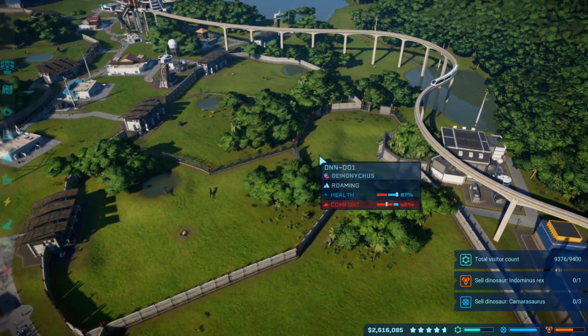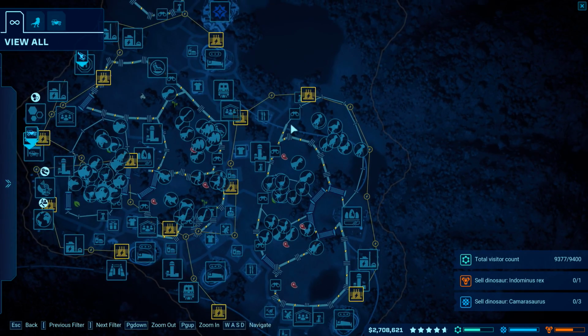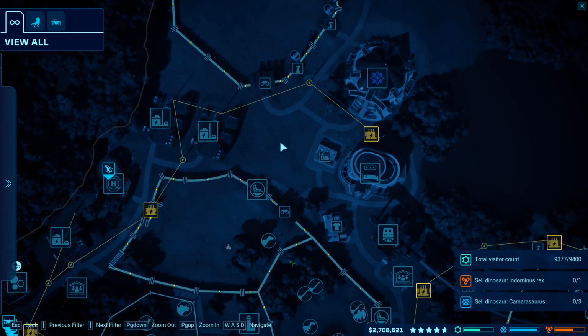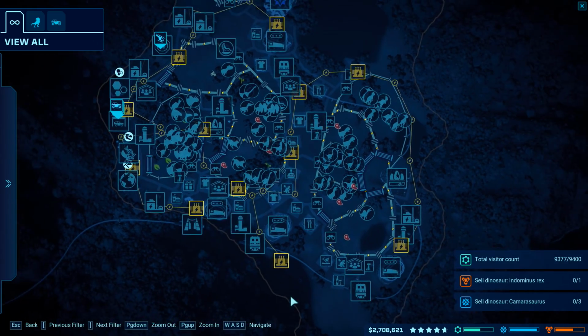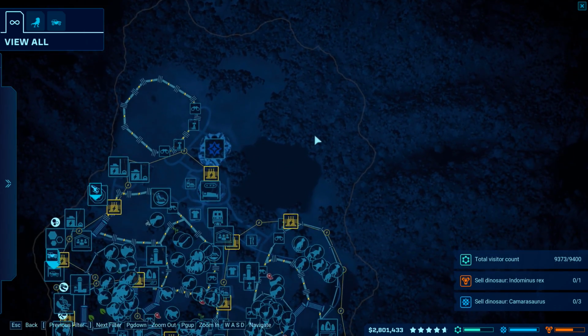As soon as we get Indominus Rex, how much rating does it have? 273. I think we'll be good. Honestly, I think we're done. I mean, his enclosure's over there if we really needed it. And we haven't expanded in there. We haven't expanded all of this.